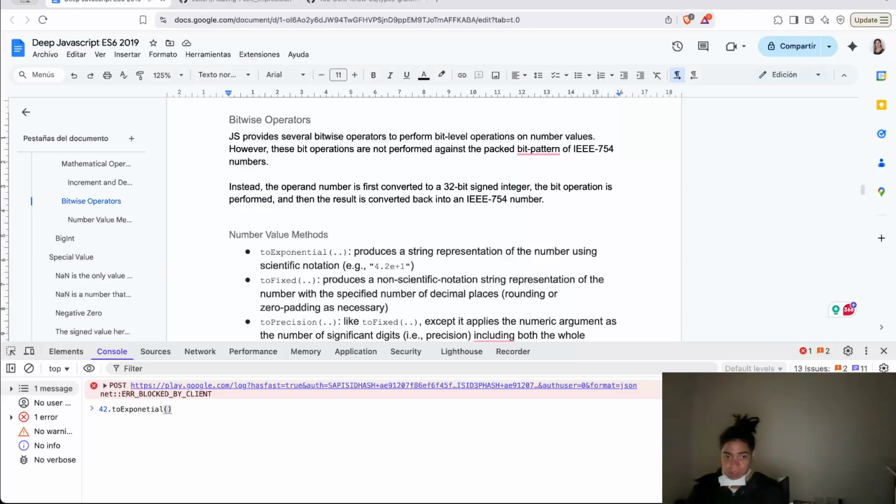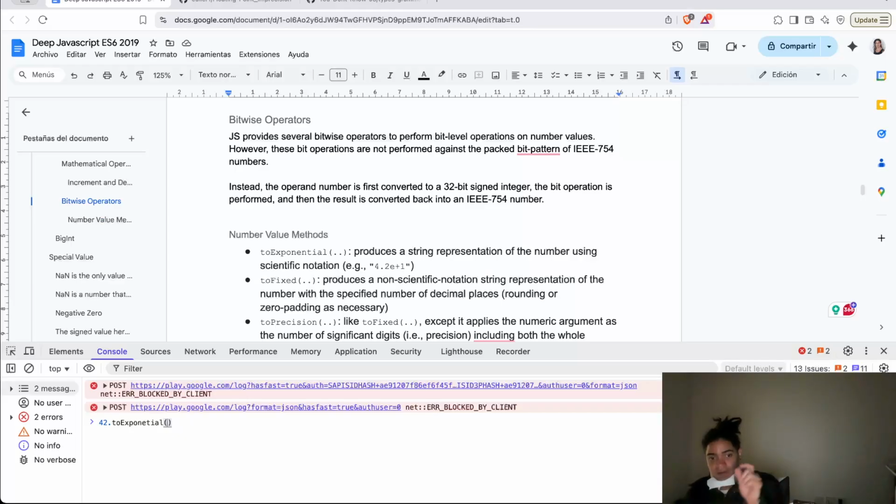What we're doing here is boxing. It temporarily wraps that value in an object with this property to check if there is a known method for that specific primitive. And in this case, this is a number.